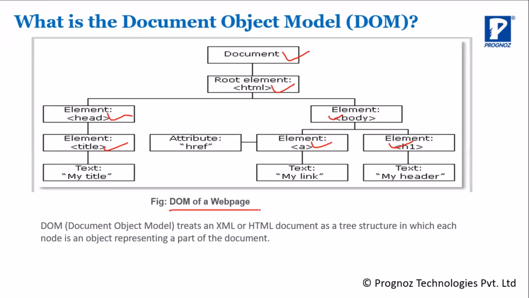Yes, sir. So whenever we are building any HTML document or even an XML document, XML is basically for data storage, and HTML is for data presentation. अगर मुझे data present करना है, then I should go for HTML, and if I want to store the data, then I can go for XML. Okay, so XML and HTML both use the concept that is called DOM, means tree structure format of data is going to be presented.